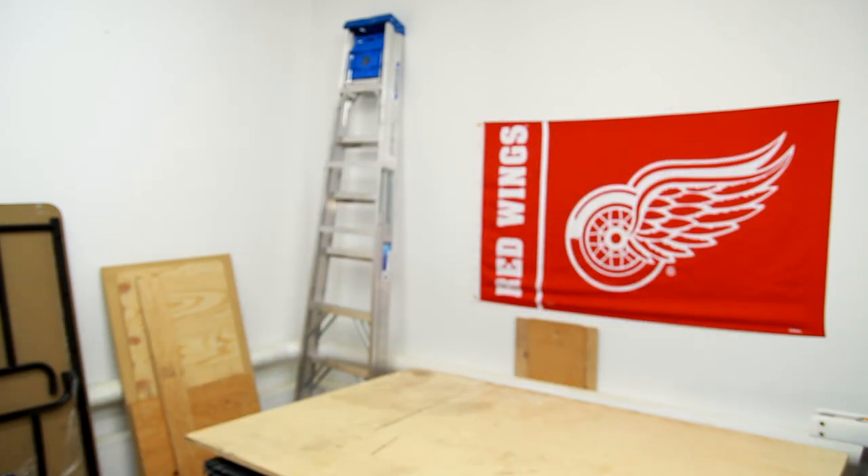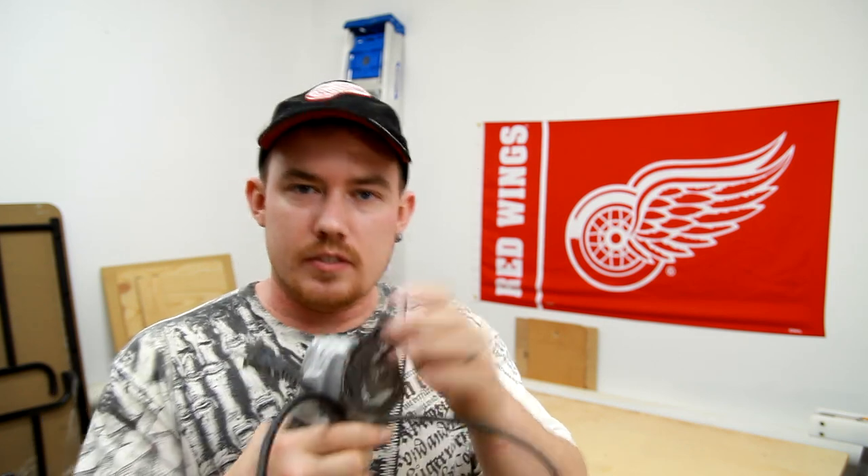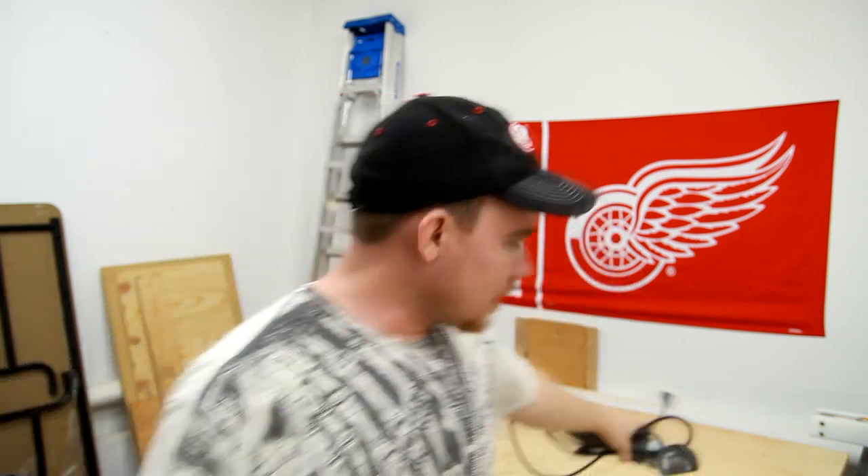I did give away that other random orbital sander. I'm not going to announce who the winners are every time — it's a Rafflecopter giveaway and you can go back to that other video to find out. This week I'm giving away this oscillating tool. I gave away some sanding pads with the sander, and I've got a little kit of different attachments for this thing I'll throw in the box too. Continental United States only because shipping is outrageous, but it's a free tool for those interested.